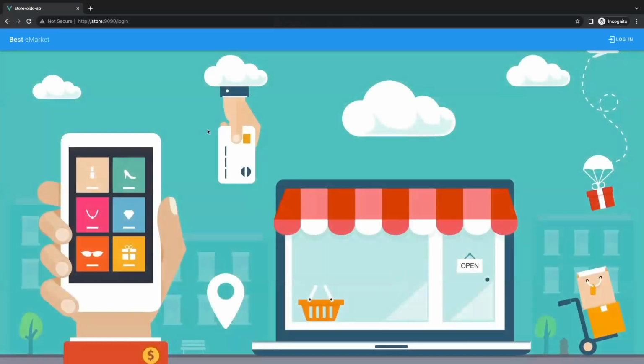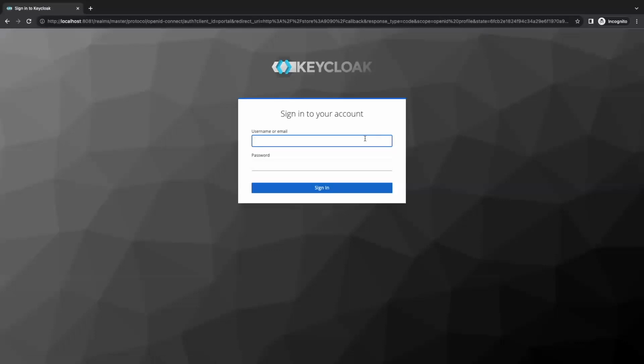Again, this is a single page application which is integrated with OpenID Connect. And I'm going to try to log in with Paula. Paula is an analyst user. So Paula is allowed to view the information, because on the OpenFGA side, Paula is related to a view product role as an assignee. So because of that, Paula is allowed to view the product catalog.